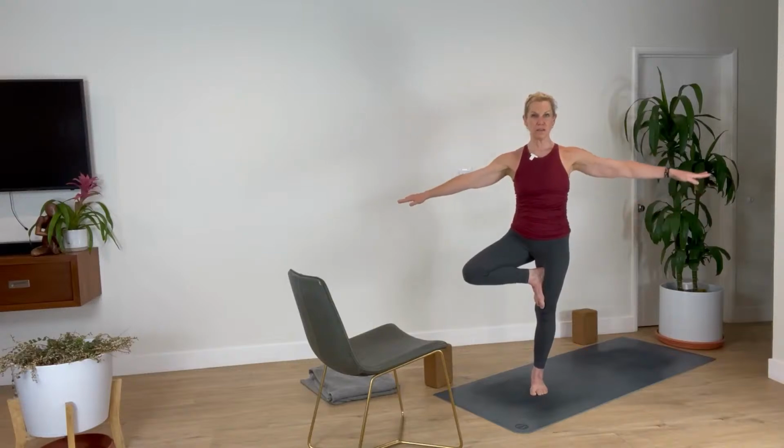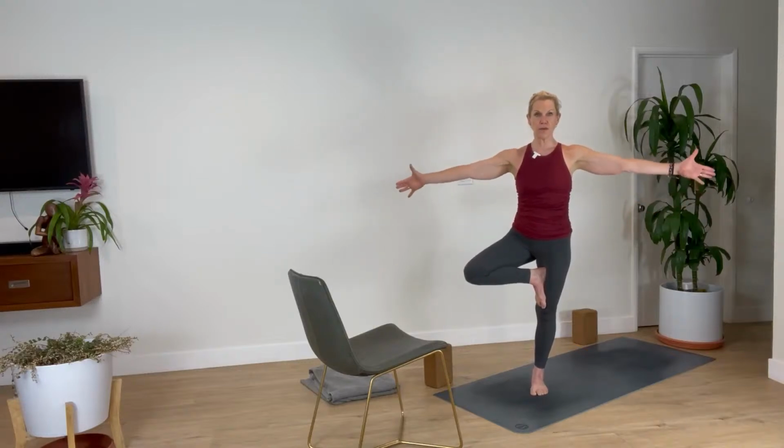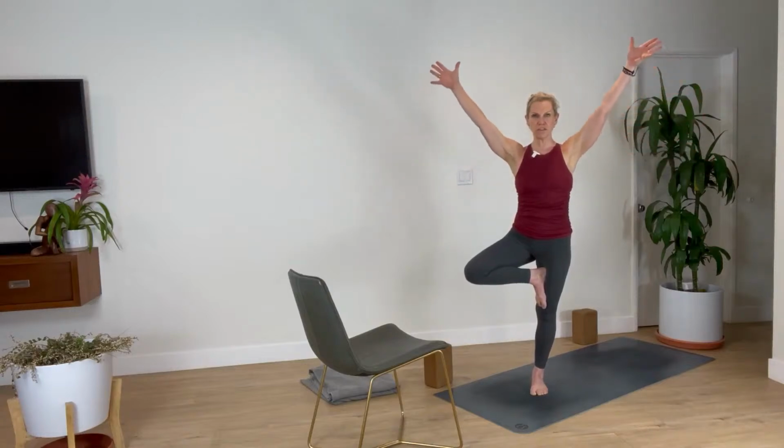Hand or hands can be on the back of your chair. Thumbs to the sky with your arms out to the side. V shape if for some reason widening your branches like that makes sense. Can you hug the trunk of your tree in, so that outer right hip in? Two moments here.